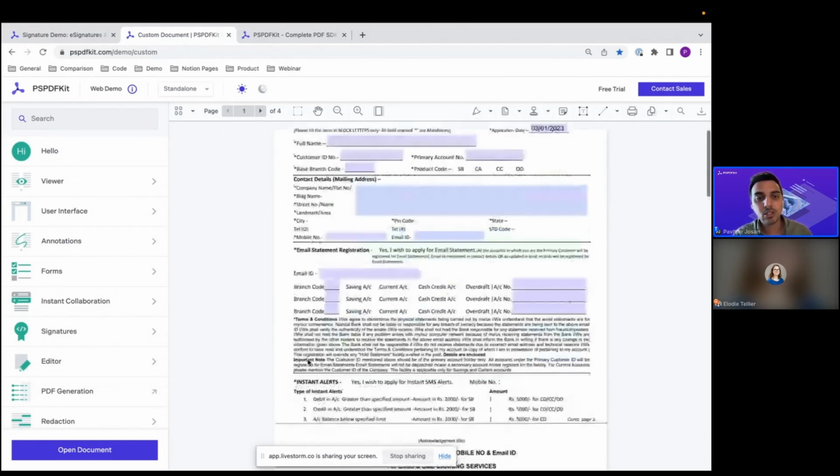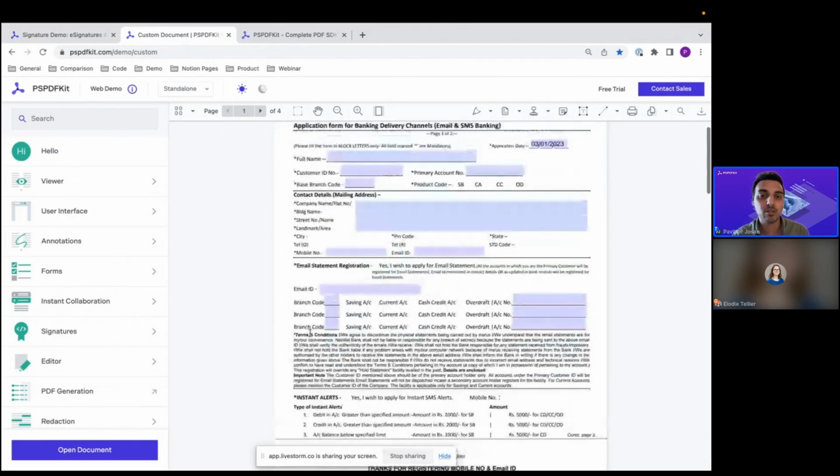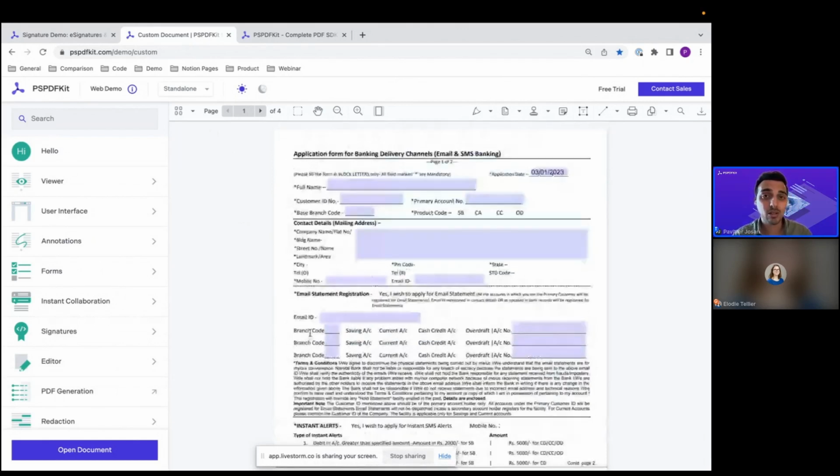With PSPDFKit, you have a lot more control over this workflow. This is really where you see the benefits of having an SDK embedded into your application instead of using regular PDF applications. Again, instead of sending the document, you can send a link to your client. And once they click on the link, they would see this document, maybe with a much more simplified UI. They shouldn't be allowed to edit the document anymore, so they can really focus on the signing and the filling. And instead of seeing an empty form, they can actually see a pre-filled form.